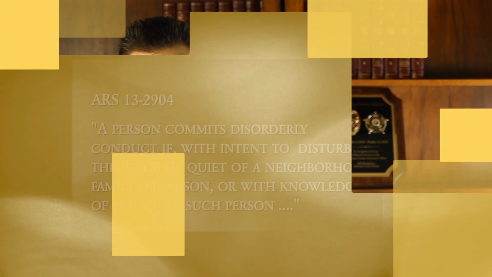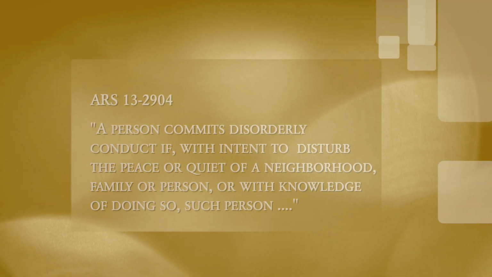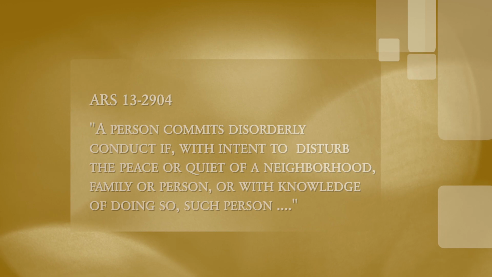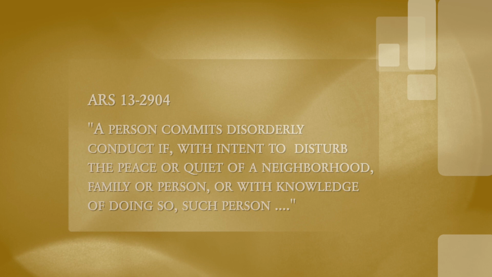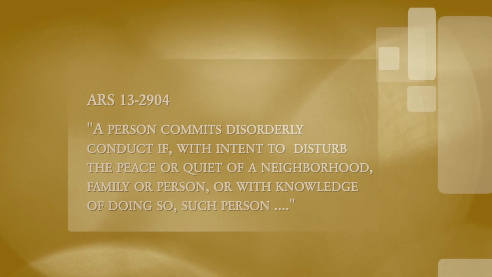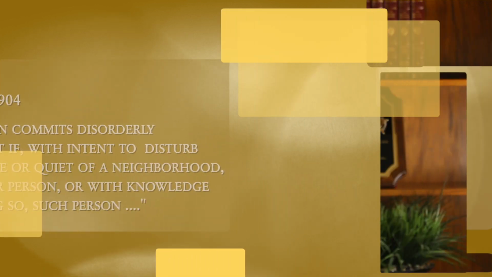All right. According to ARS 13-2904, misdemeanor disorderly conduct occurs when a person, with the intent to disturb the peace or quiet of a neighborhood, family, or person, or with knowledge of doing so, commits certain acts discussed in the statute. We'll get to what those actions are in a little bit, but what I want to do here is look at that language that I just read to you and point out the significance of it, okay?